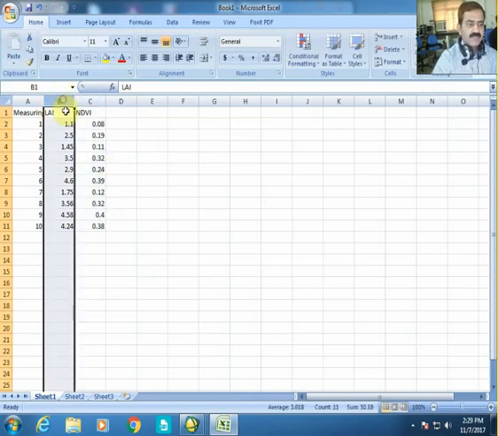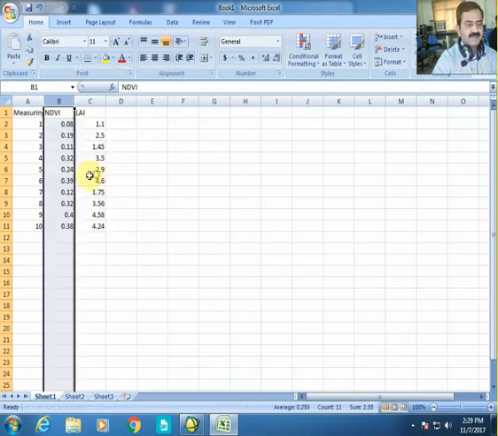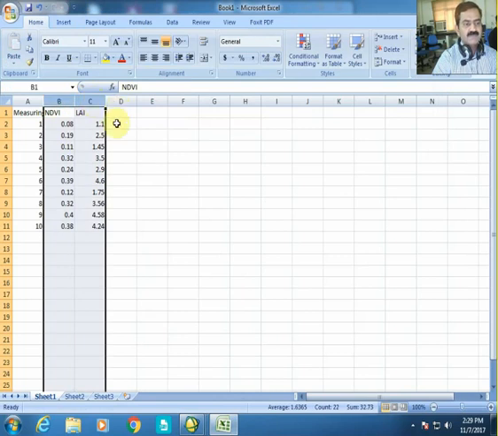LAI should come after NDVI. So first NDVI should be entered and then LAI. Basically NDVI should be on the x-axis, because on the basis of NDVI you are going to predict the LAI.